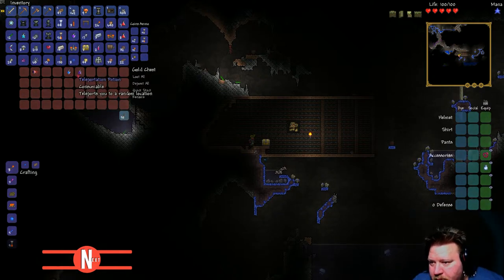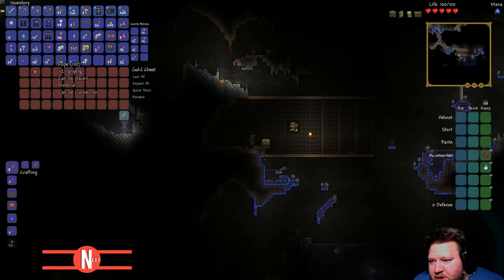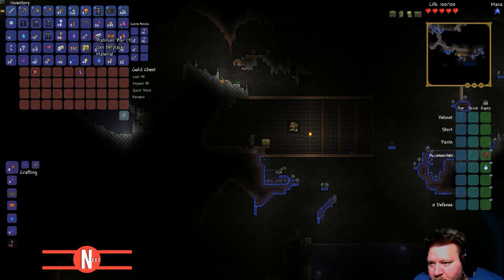Water walking. Teleportation. Teleport to a random location. Yeah. Clay, we do need. We don't need this one. That's okay. Do need cobwebs. Yeah. Iron ore. Yes, of course. Gonna need those as well. Regeneration potion.